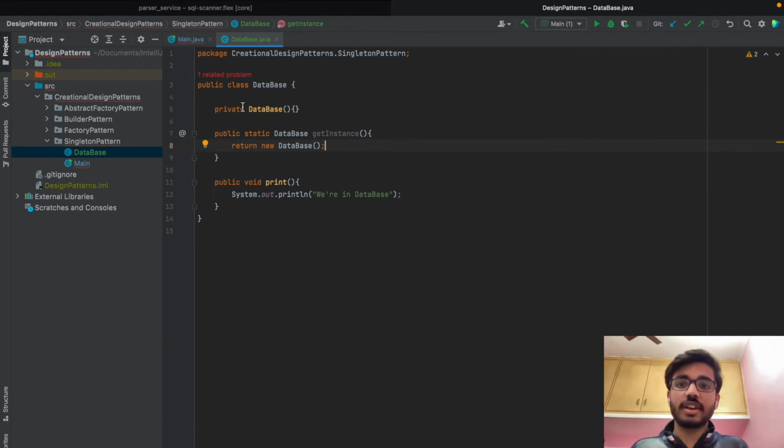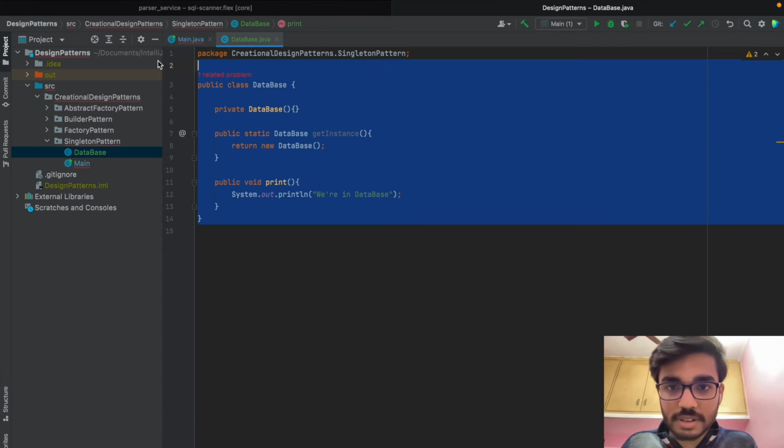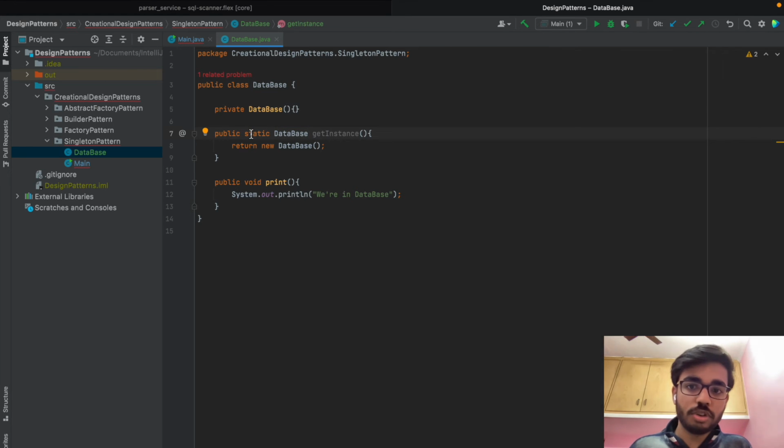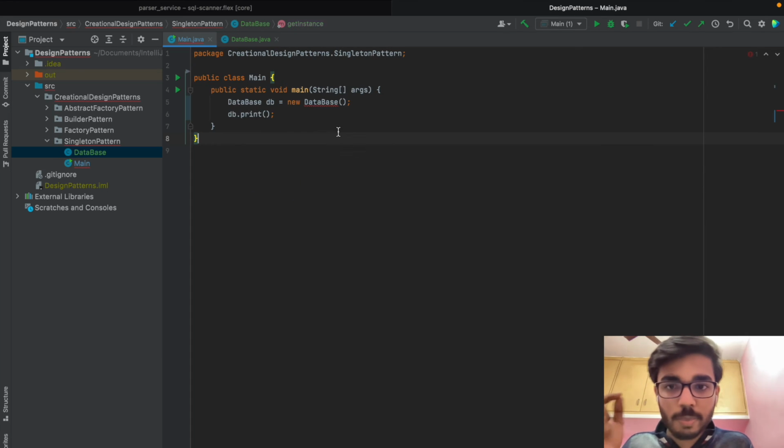So that is how we can only create one object of this class at a time. Just these two simple things: create a private constructor without any default constructor, and this public static method, because using static we can control that it belongs to the class. So this is how we can create only one object of a class at a time.